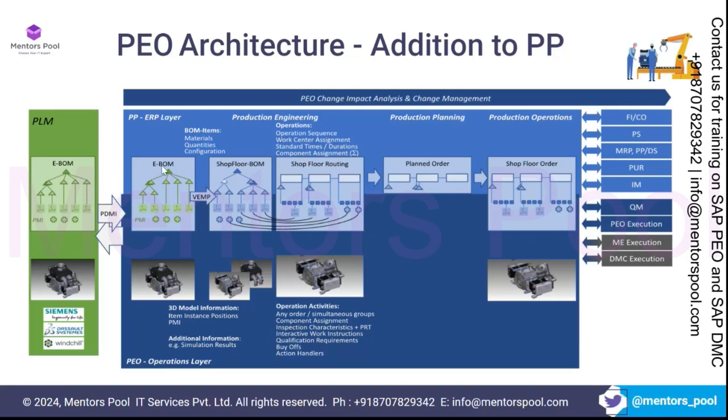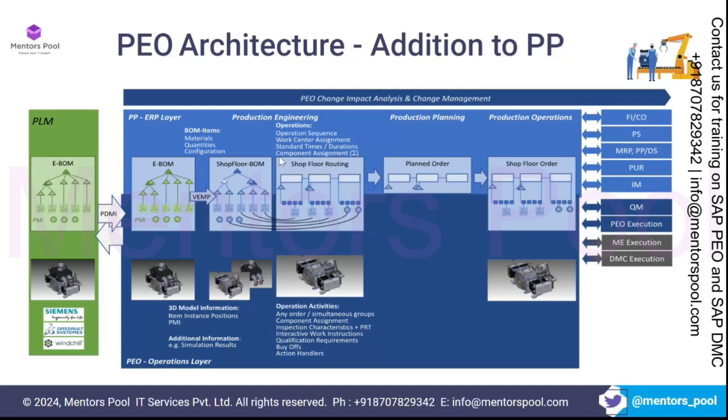Here you have the engineering BOM, and you hand it over to the execution BOM. The execution BOM is what goes downstream. The same versioning applies here, and your routing will be created, with the same versioning applied. Your production planned orders would be created. Using your MRP run, your production orders or shop floor orders are created here, and you reuse a few of these aspects from the standard S/4HANA.